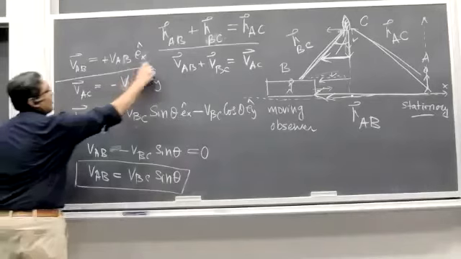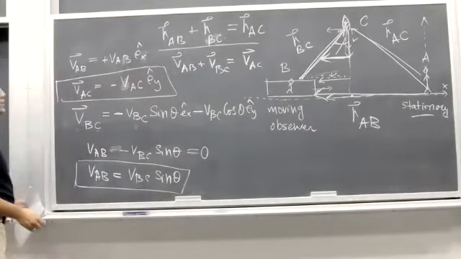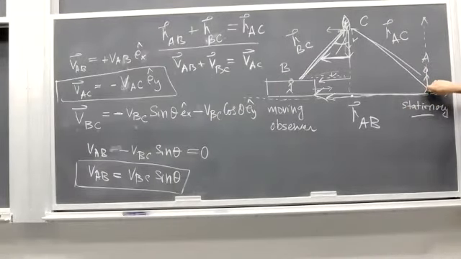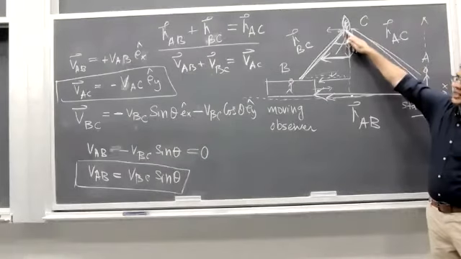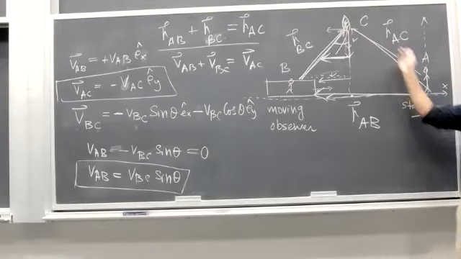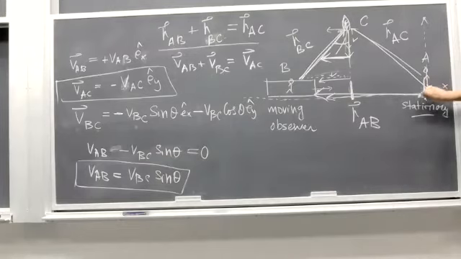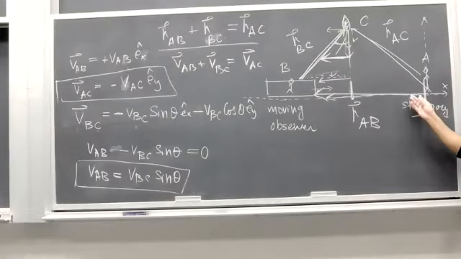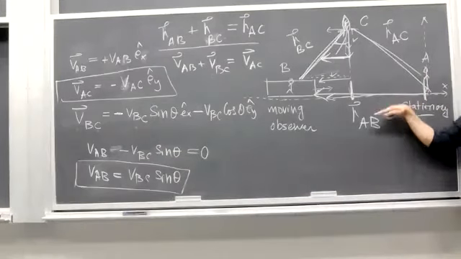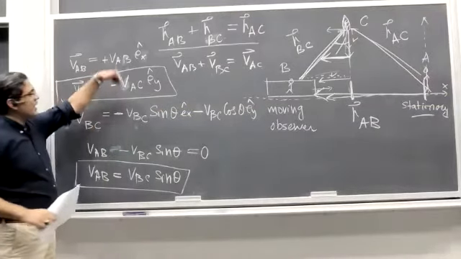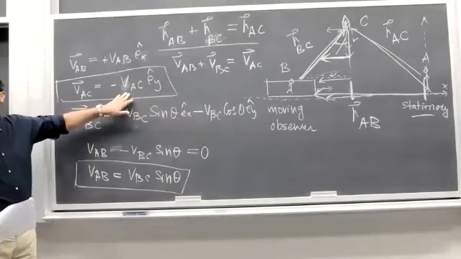Because look, the horizontal component is not there in VAC. Good question. Look, you are measuring the speed, the velocity of the droplet from here. There is no change in this position, this distance is not changing. The ground position of the droplet and the observer is not changing, so there is no change in relative velocity between the droplet and the observer in the horizontal direction, only the vertical component is changing. So VAC is only in the negative direction of the y-axis, it has no x component, okay?